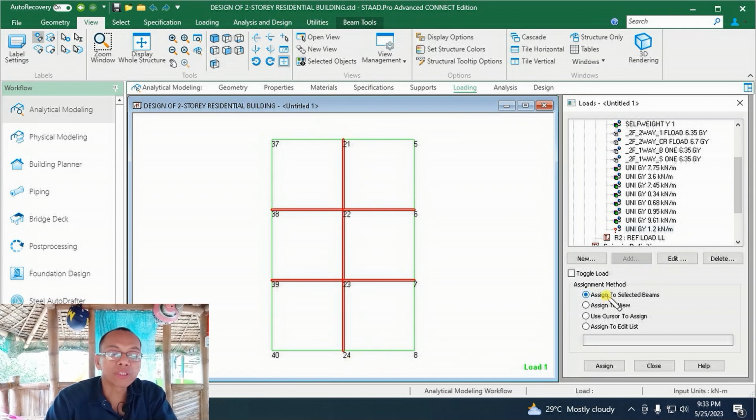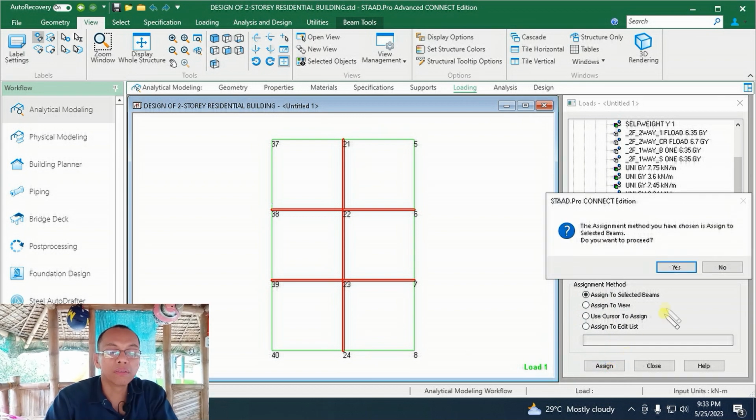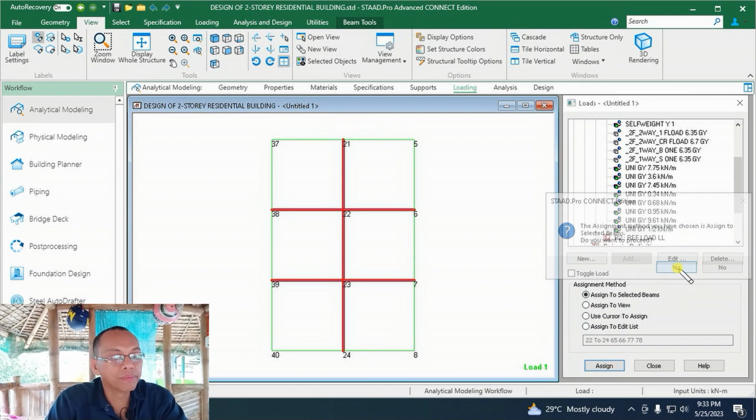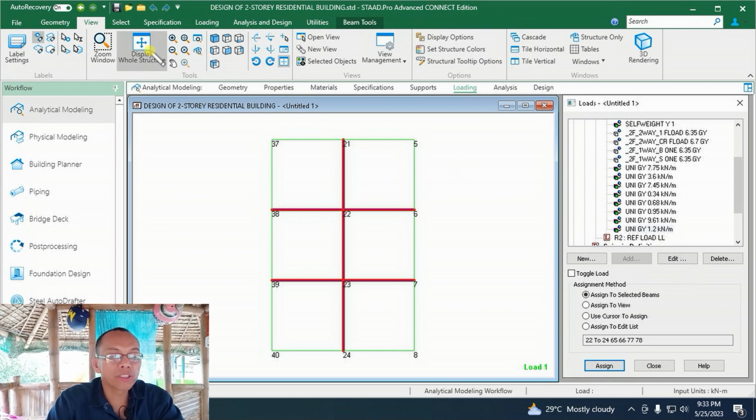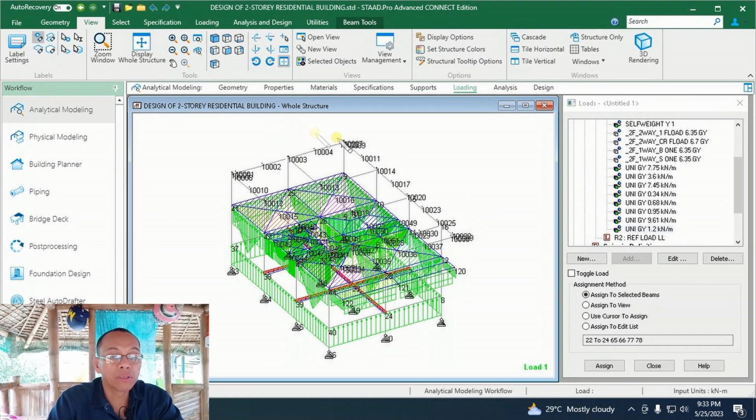Click Assign to selected beams, then click Assign. Click Yes. Now display the whole structure. We don't have floor load at the ground floor. What we have here is the slab on grid, and its load will be transmitted to the ground.